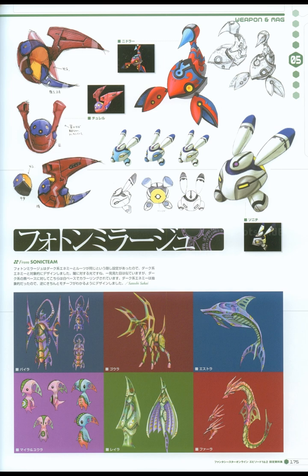The page features several MAG designs. At the top left is Nidra, a bird-like MAG, and next to it is Shirel, a round, red MAG. On the right is Soniti, a rabbit-like MAG. Below these are more mag designs. Bila, a jellyfish-like mag, Gora, resembling a deer, Estura, a dolphin-like mag, Mila and Eula, small mushroom-like mags, Lyra, a plant-like mag, and Phora, a dragon-like mag.